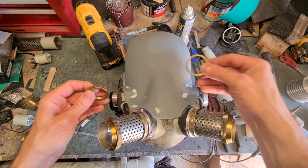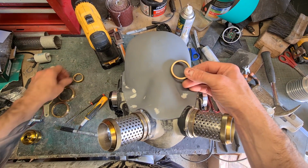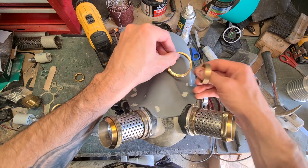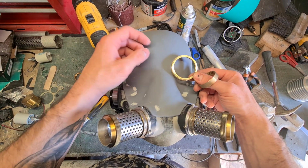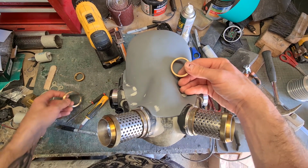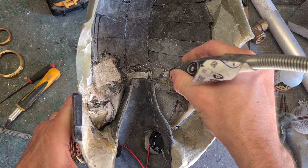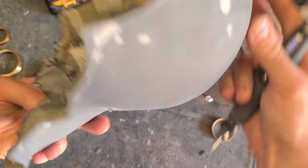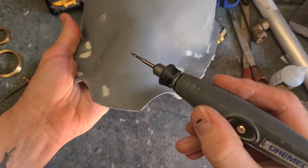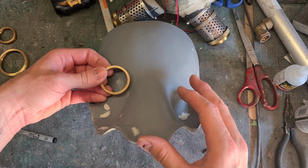So what I now need to do is think about putting some eyes in so I can see where I'm going. And I've got these various brass bushes, so they're basically brass rings. They're used for plumbing, but they're really, really useful for lens holders. So what I'm trying to do here is just cut some holes into the mask so I can fit these in. And I'm just having to be a little bit careful about positioning here. I want to make sure I don't get things looking too wonky. And I've got a choice here of a couple of different sizes of rings, so I'm going to start with the smaller ones, and if I don't like the look, I'll then widen those holes and use the larger ones.